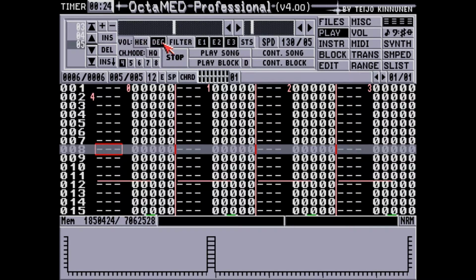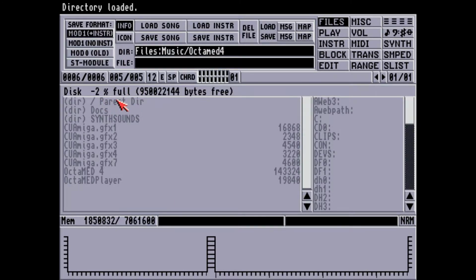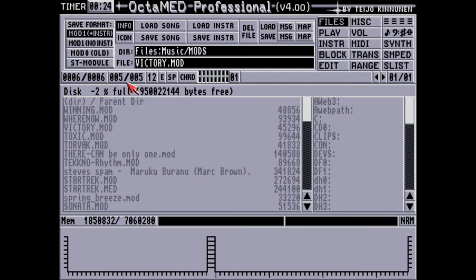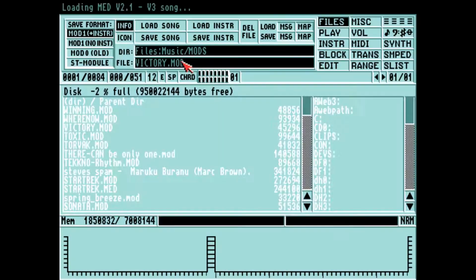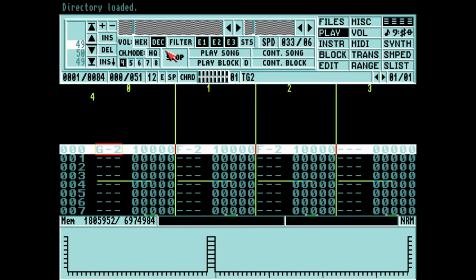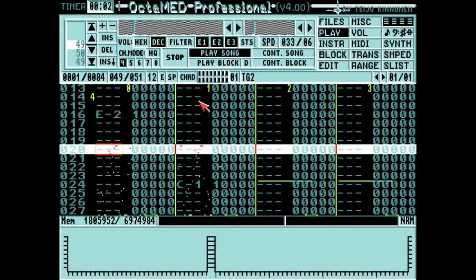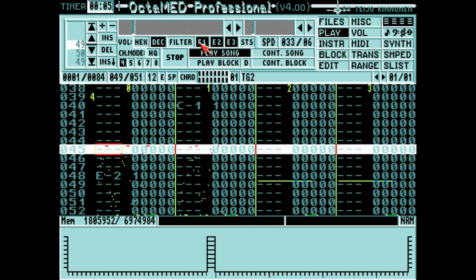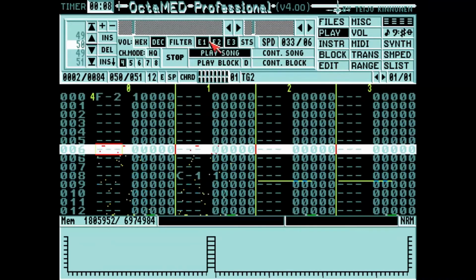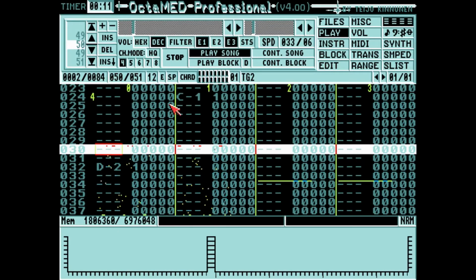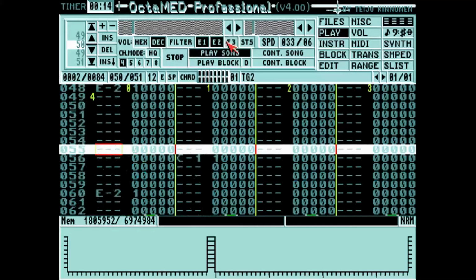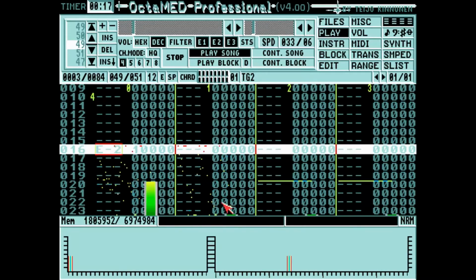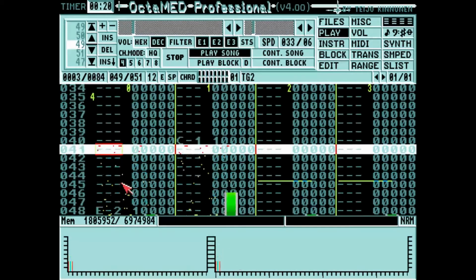Volume hexadecimal, leave that. That's the Amiga's filter. And these are actually the special things that it does all over the screen. So we'll load up a file in our mods directory. It doesn't really matter what we load, and that will also change the colours. So this thing, if we get rid of E1, well, that's the thing at the bottom. E2 is the things that come up from the bottom, and E3 is this kind of pattern. So those are the special things.